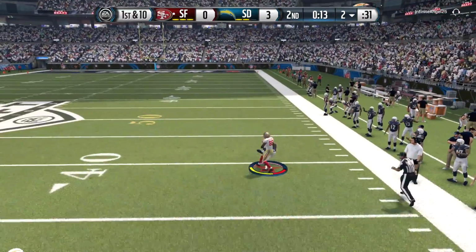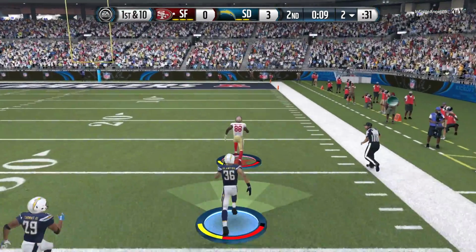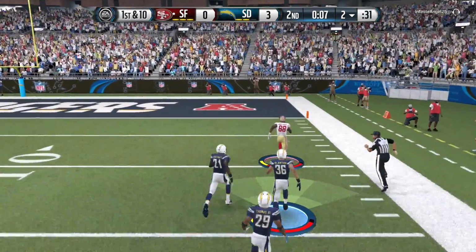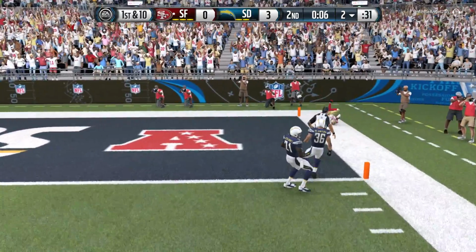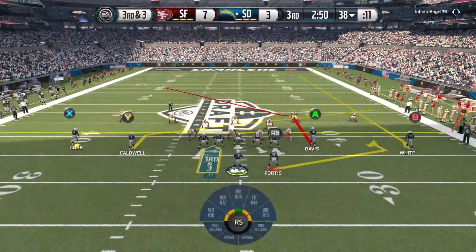or so I thought, because Dez Bryant just destroyed his teammate in real life, Orlando Scandrick, and he's going to take this one for a 98-yard touchdown. Just like that, this game has taken a turn for the worse.